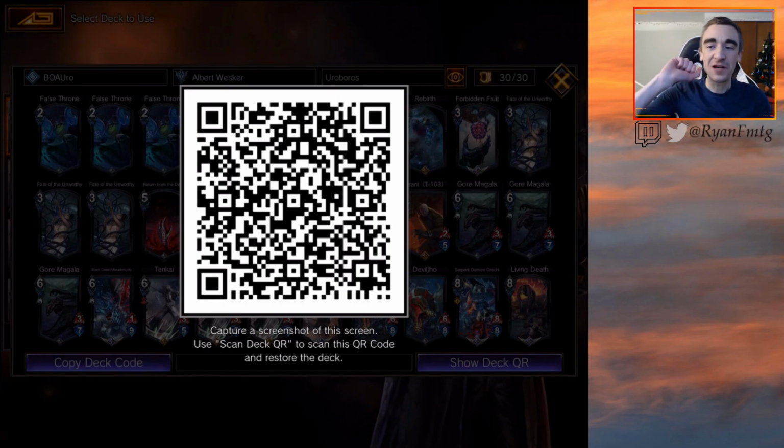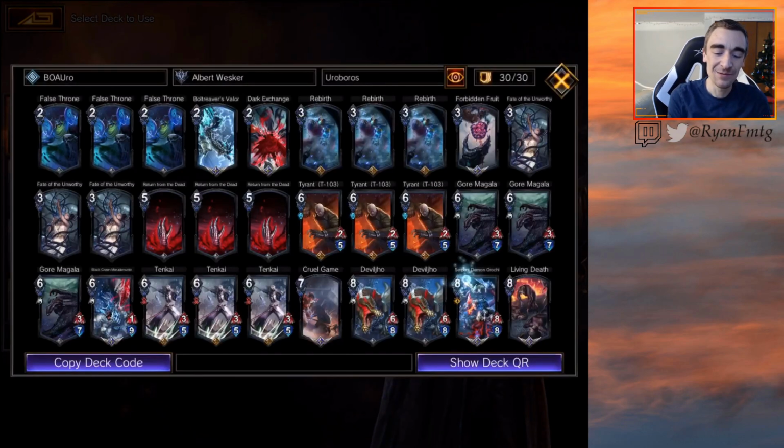So, we talked a lot about the new cards. We've brewed up a couple new decks using a lot of the new cards and kind of new archetypes of spirits as well as slow decks. What are we doing today? We're going back down memory lane of Wesker Uroboros. Obviously, to no one's surprise, I really love this deck, and I really like to try out new cards to see how good or bad they are in this type of deck. That's what we're doing today.